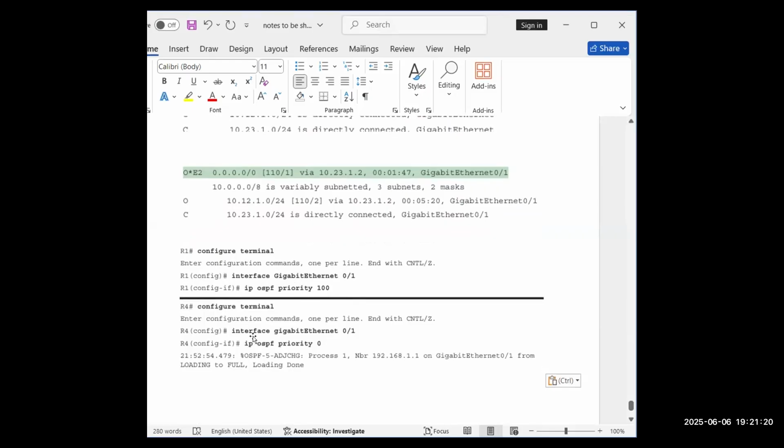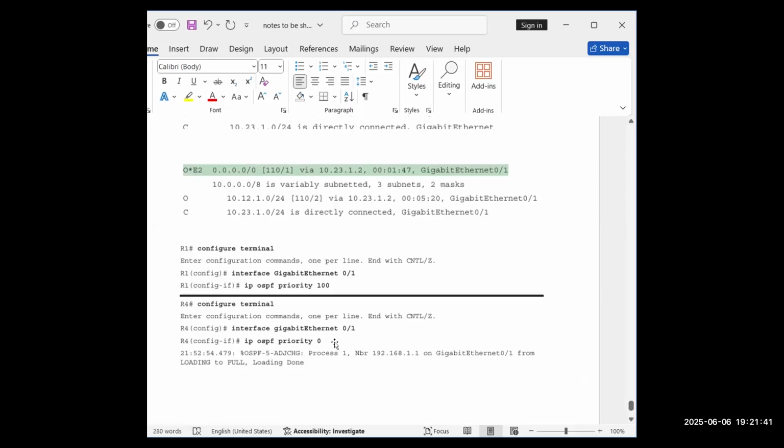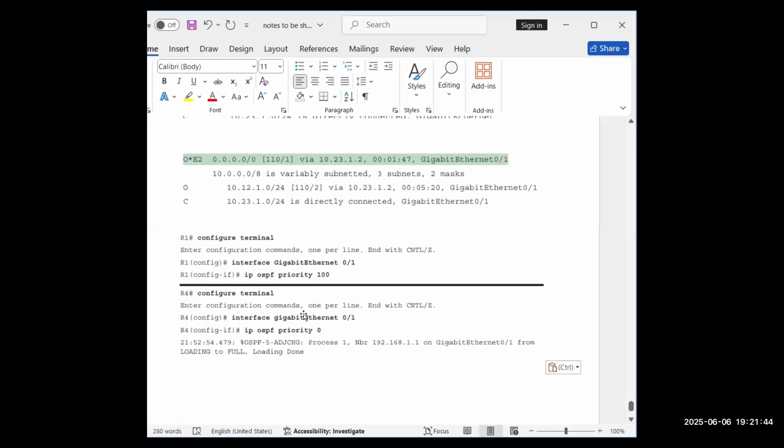On router 4, interface gig0/1, ip ospf priority 0, or it can be 1. 0 means it is a DR other router. DR other means it is not going to participate in the DR or BDR election at all. So I'm manually letting this router not participate, so I'm setting it to 0.